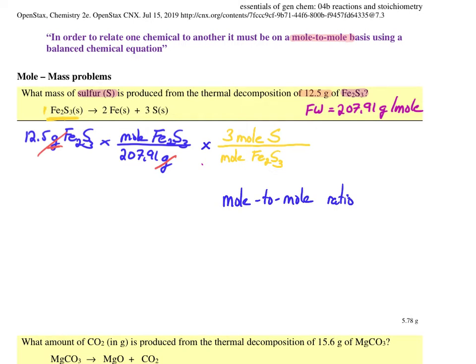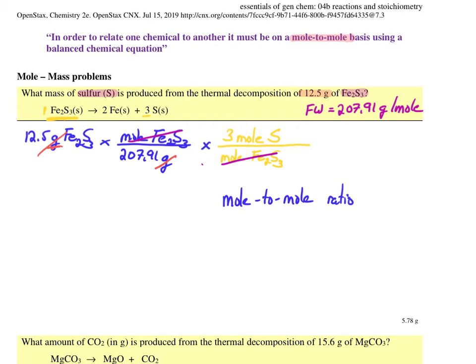So the 1 doesn't show up here, but we know that that's what the coefficient is, and our coefficient of sulfur is 3. So when we check our units, we see that our moles cancel out of our iron compound, and we're left with moles of sulfur. This check of units helps us confirm that in this case we need to multiply by the number 3 rather than dividing by the number 3. Make sure we have the chemical with its coefficient in the appropriate locations.